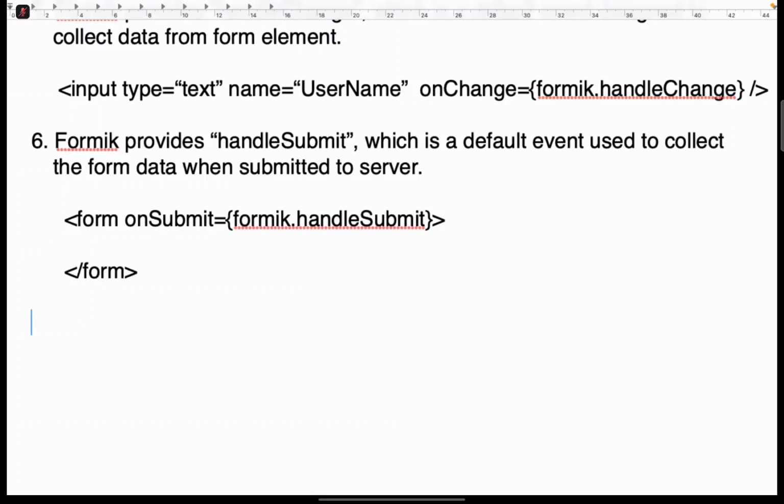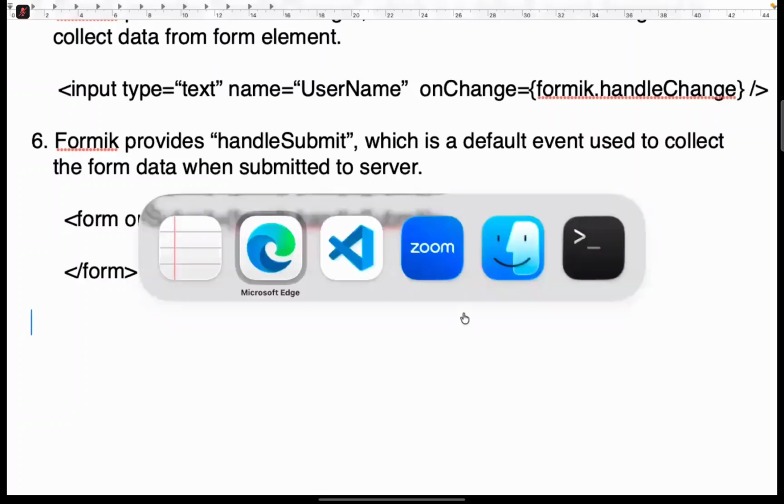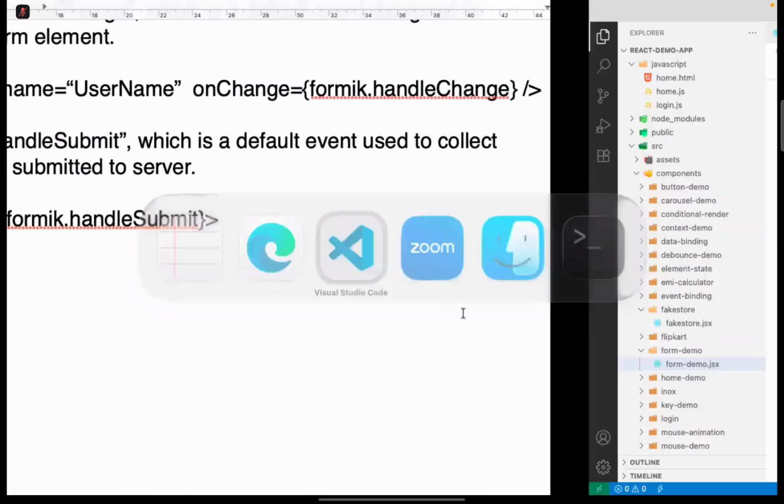This is collecting data from form. So we can see here, I will copy this example now.